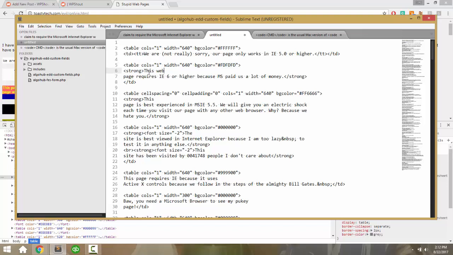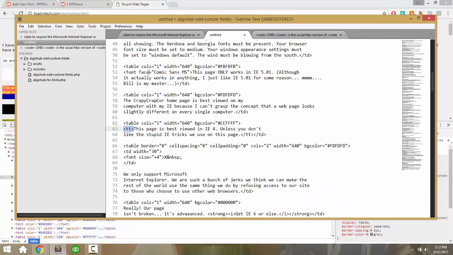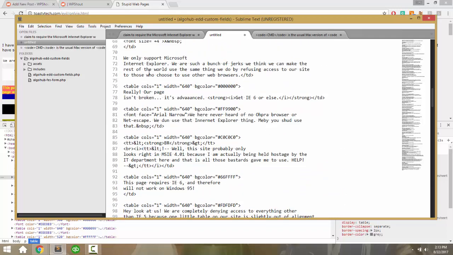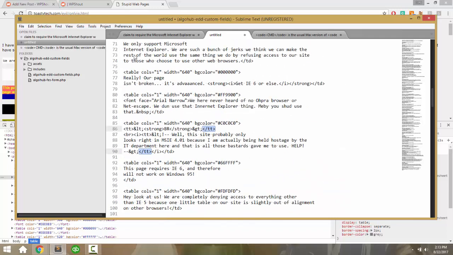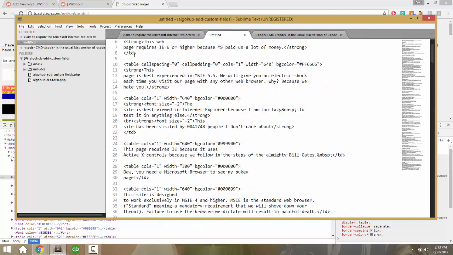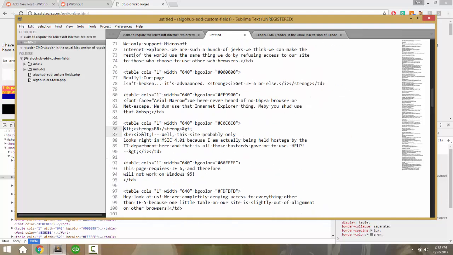So now we're getting down to a table, a strong tag, some text, and an ending TD element. Now, of course, oh, and I guess I forgot to do that for this first one. I must not have held down TD long enough. So I'm going to get rid of this, and I'm going to get rid of this. Okay, so there's TT tags, and I don't know what those are, table something, but we definitely don't want them. So again, I'm going to start by deleting all the closing TT tags with Control D, and then I'm going to go in and delete all the opening TT tags with this.